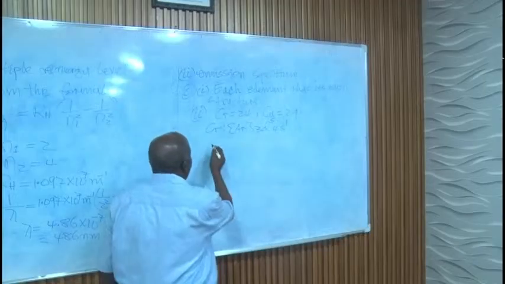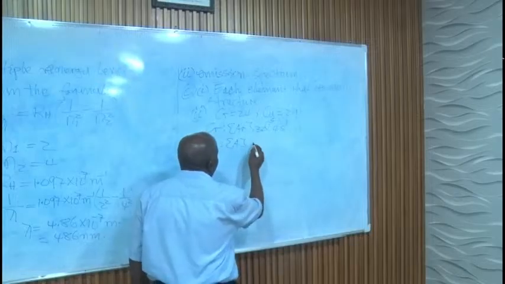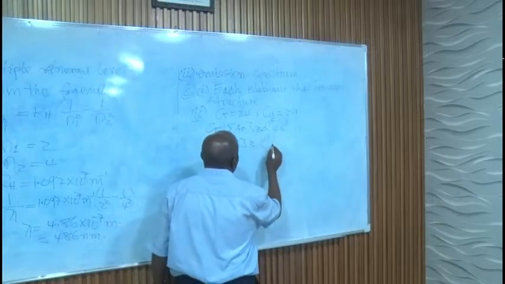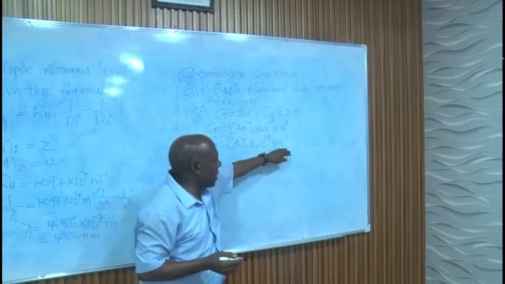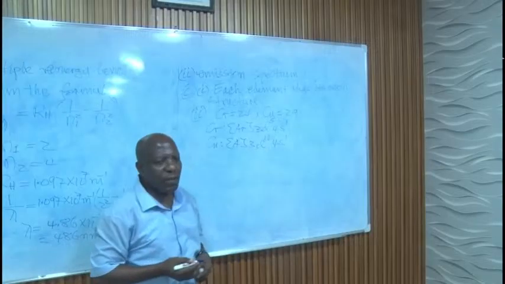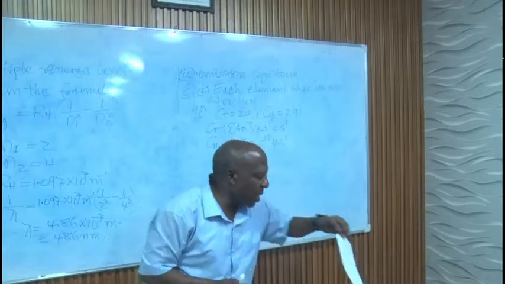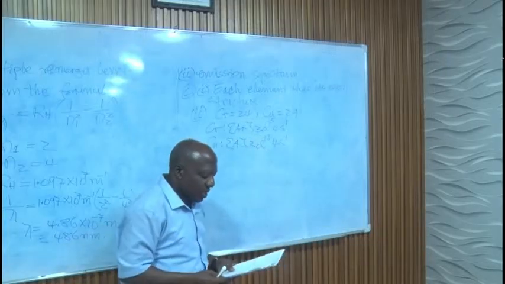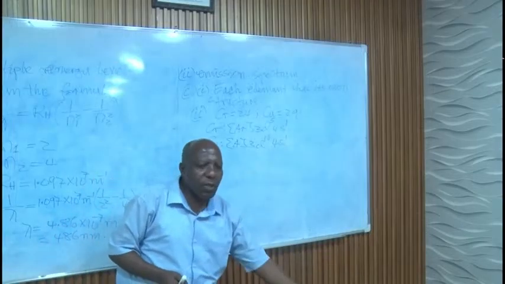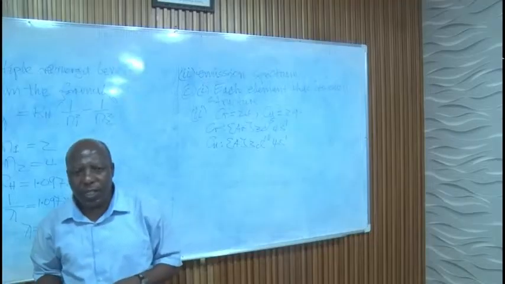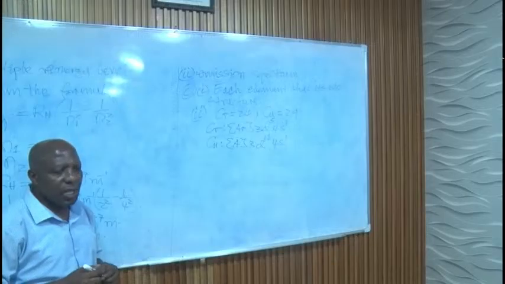And also for copper, it becomes argon, then 3d10 and 4s1. So it shows that 4s is now half-filled and 3d is fully filled, and the two orbitals are stable, and these two configurations violate the Aufbau principle. Now, this question number 1 is about the first topic in general chemistry, that is the atom.